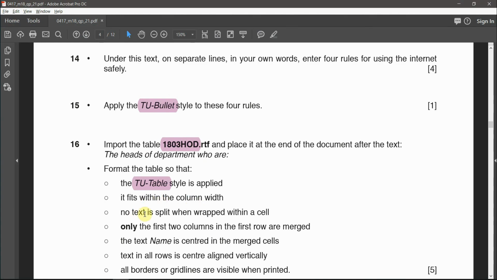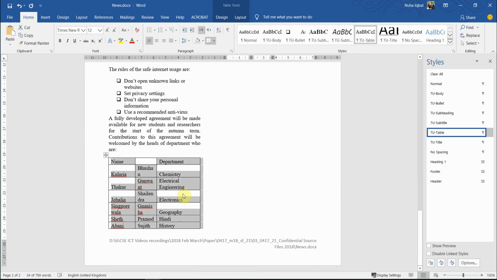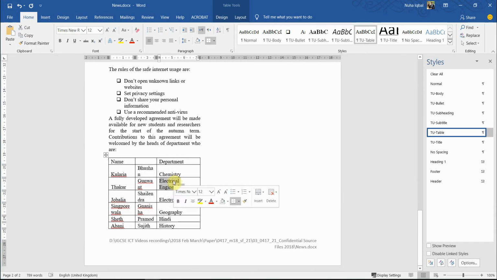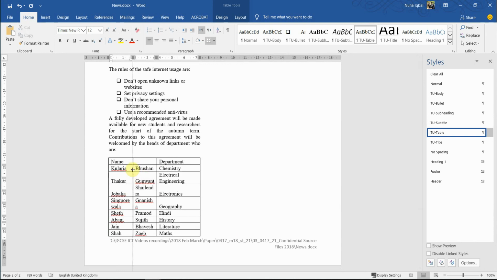And there is no text split when wrapped within a cell. Okay, like this wrapping, there is no split text. It is all visible as full text. Okay, here it is splitting. That's not okay. What we have to do is adjust this.